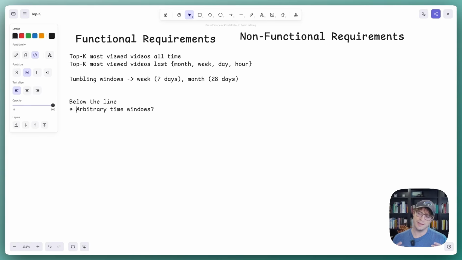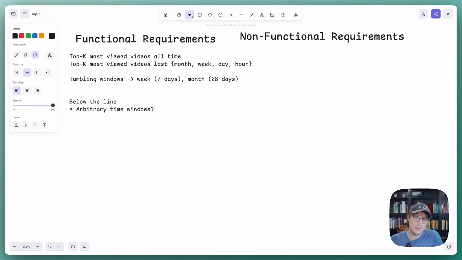This is more of a general analytic system problem versus a more specialized system that's calculating top K. And as such, it's a little less interesting from an interviewing perspective, but it's useful for us to be able to say, no, this is actually completely out of scope. We can continue the conversation here for as long as we want.